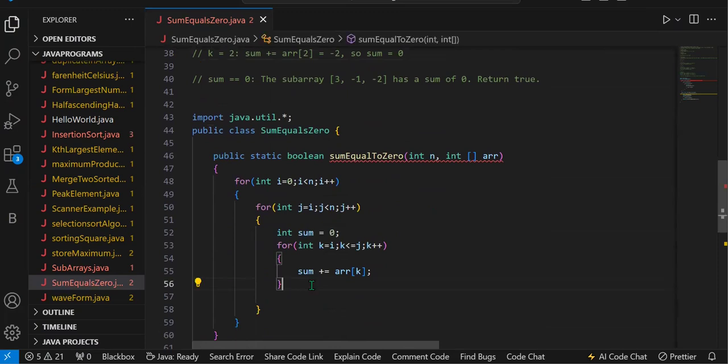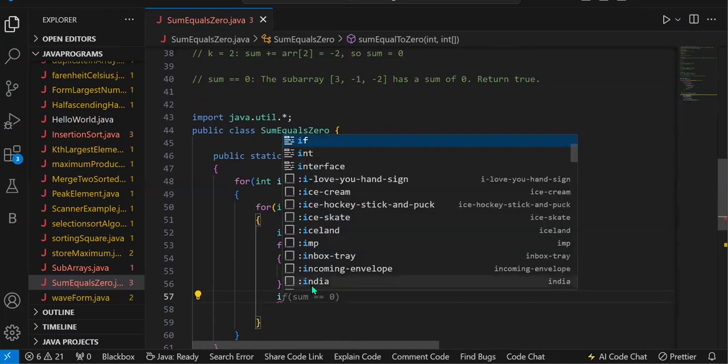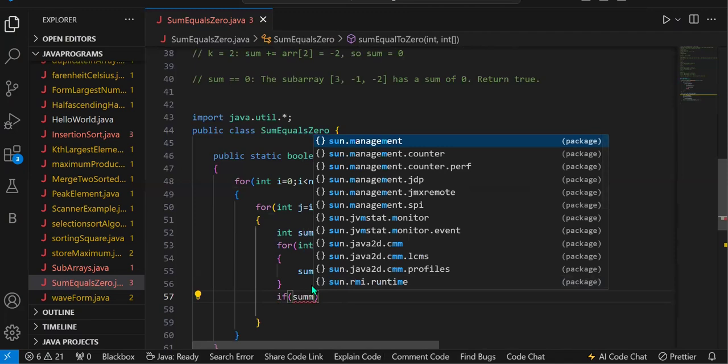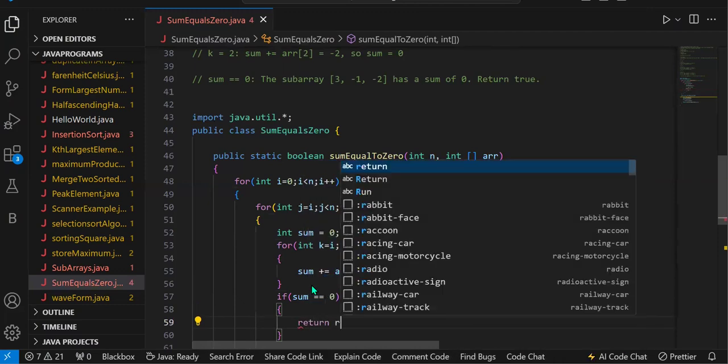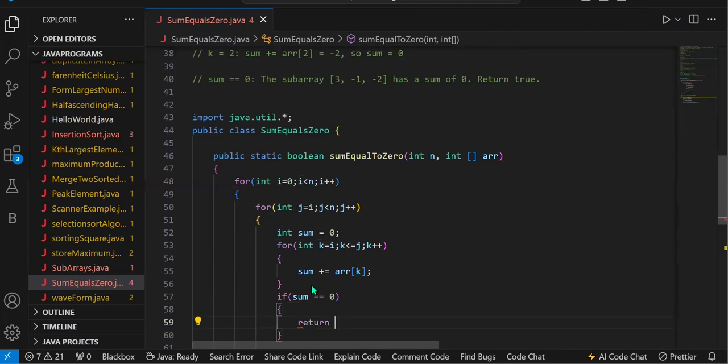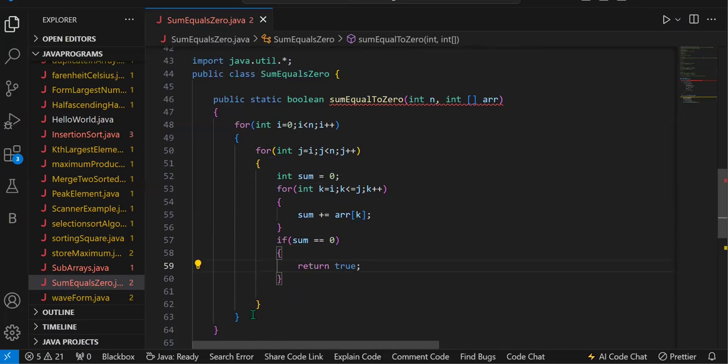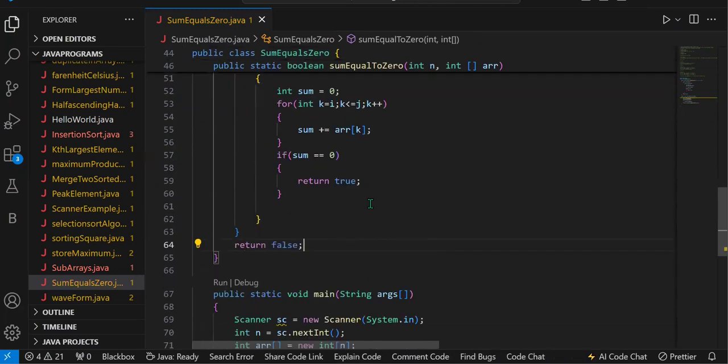So here you have to write the condition. If sum is equal to 0, then you have to return true. You have to return true, or you have to come out of these for loops and you have to return false. I hope you understand.